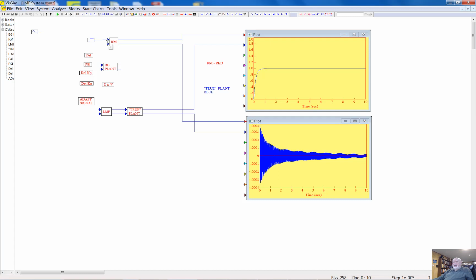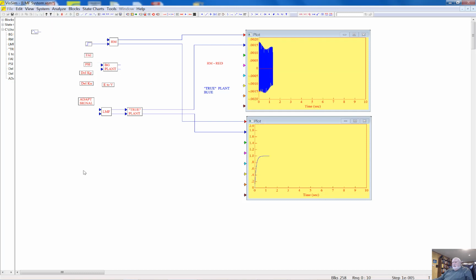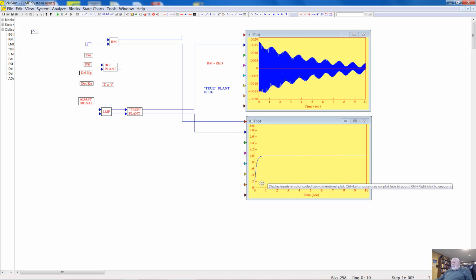Let me apply a signal to the second input of the reference model. This is the step signal. The system will work now like this. Again, the output number 2 of the reference model fully coincides with the output number 2 of the controlled plant.